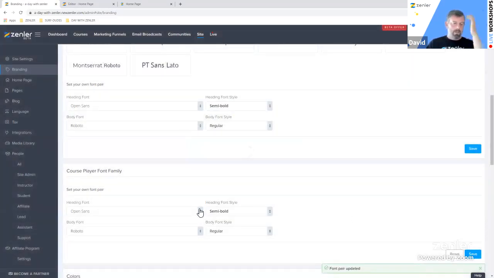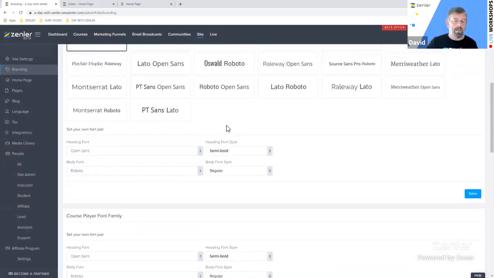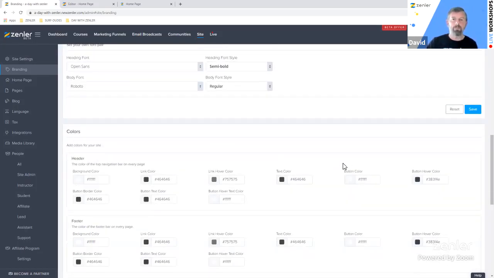A little warning comes up. Course player is, if you create a course, it comes up in the curriculum, so you don't have to worry about it yet. But the general rule of thumb is you would keep your main font family the same running through. So the course player would be the same as well. You don't have to, you can override it. We've given you that ability, but generally you would keep it the same just to keep things consistent.